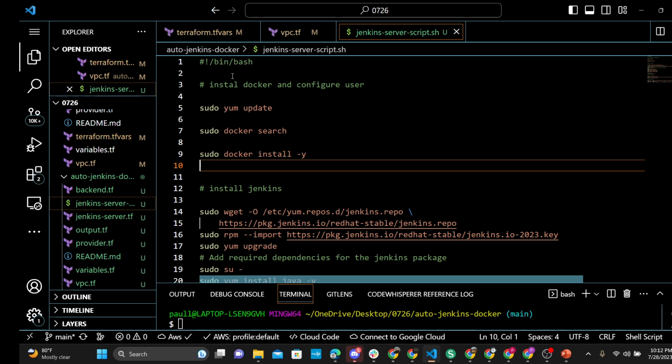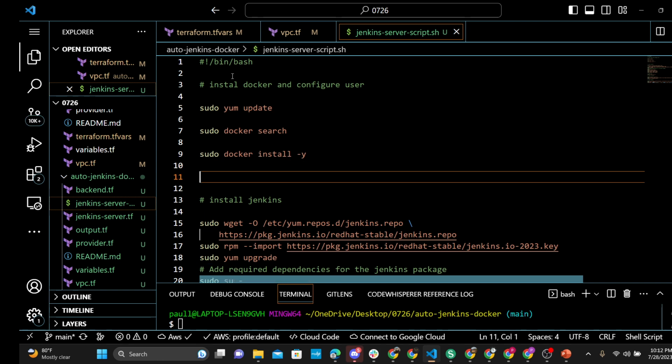And right after that, guys, we need to also have sudo usermod -a -G, and we can set up the docker group right here, and we will include the user. You could say ec2-user right here, but we can also automate that by saying we want to have any user right there.